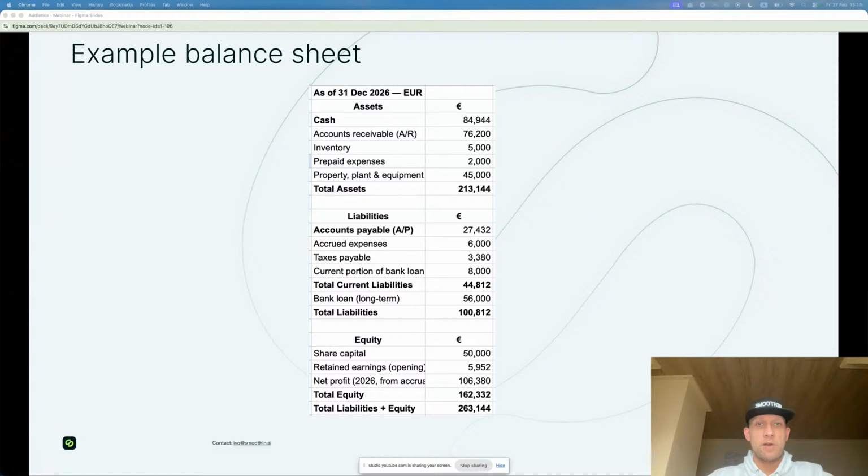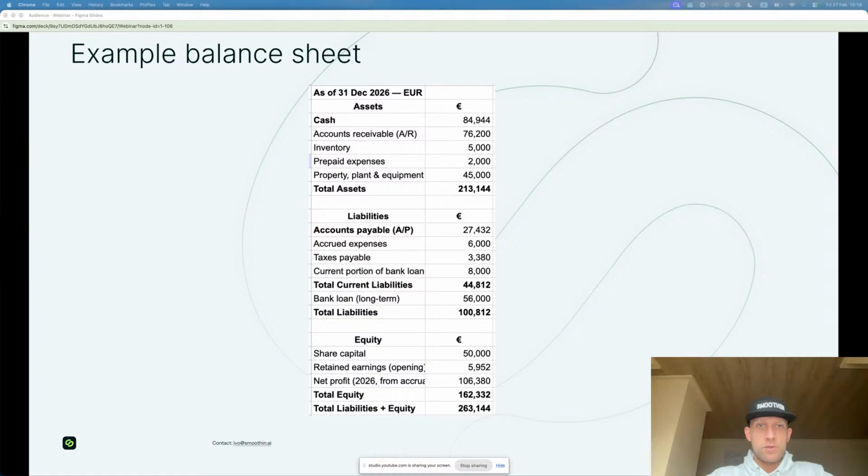So you have your assets, you have your liabilities, and then you have your equity. The equity will basically be whatever the difference is between these two. So you can see that in assets you have cash, so this is money in the bank, right? Then you have the accounts receivable, so this is pure profit. You've done all your work, you've delivered everything. This is purely just you're waiting for money to come into your bank account. Then you have inventory, so these are goods in your inventory. Then you have also prepaid expenses, because you've paid up front, so you're expecting a service to be delivered, right? And here you have some other assets in terms of some property, equipment, and stuff like that.